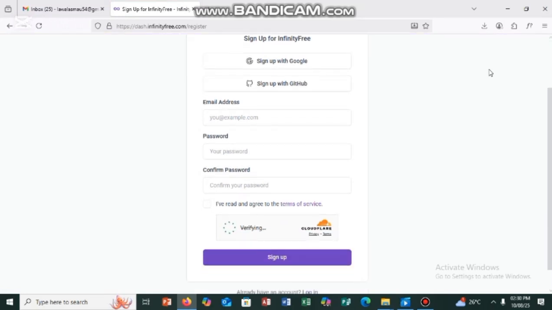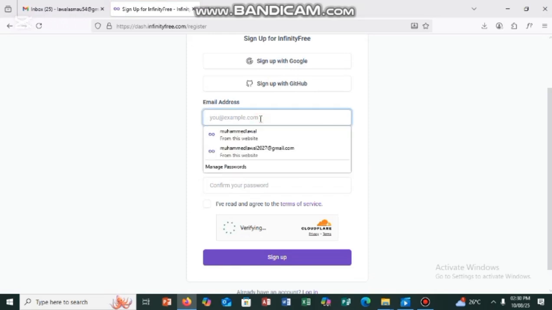So in this particular form, as we can see on this screen, we have where we have to input our email address. So you have to input your email address here.